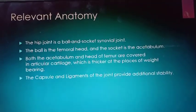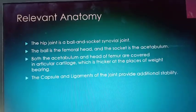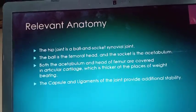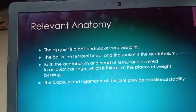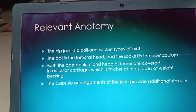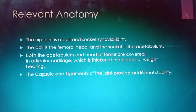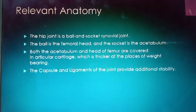Now, first of all, a quick review of the anatomy of the hip joint. We will talk about the hip joint or coxofemoral joint first. It is a ball and socket joint. A true ball and socket joint means that the ball, made from the femoral head, is very big and very spherical in shape. Around 5th or 6th curvature is spherical and the rest is attached to the neck. It is a true ball and socket joint and has a synovial joint variety.